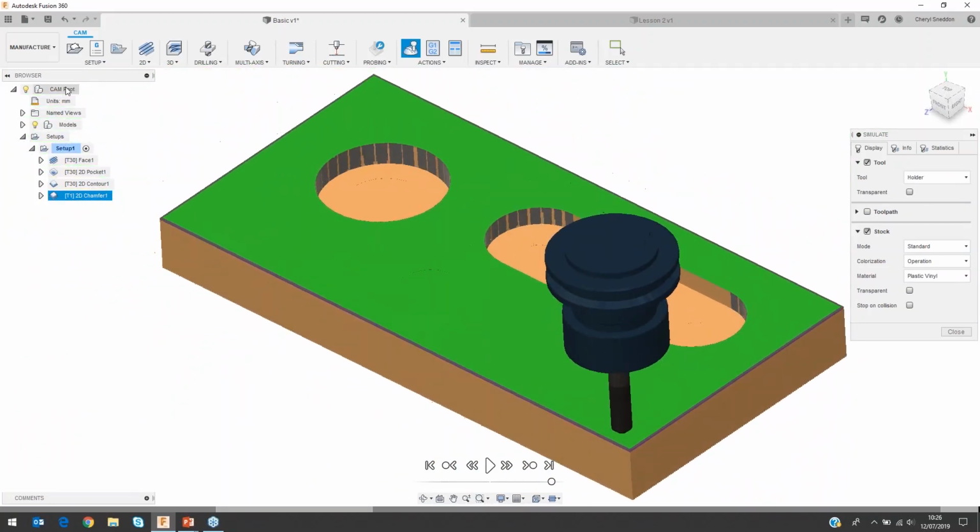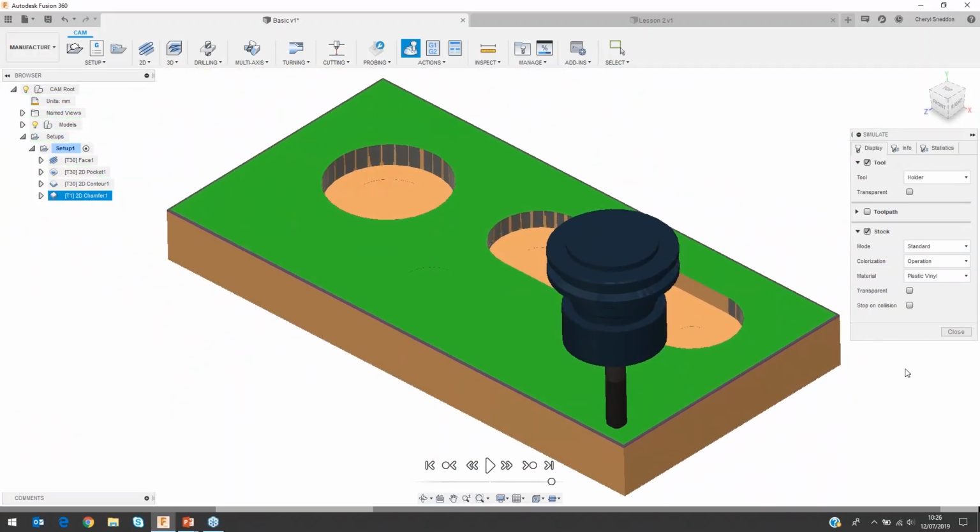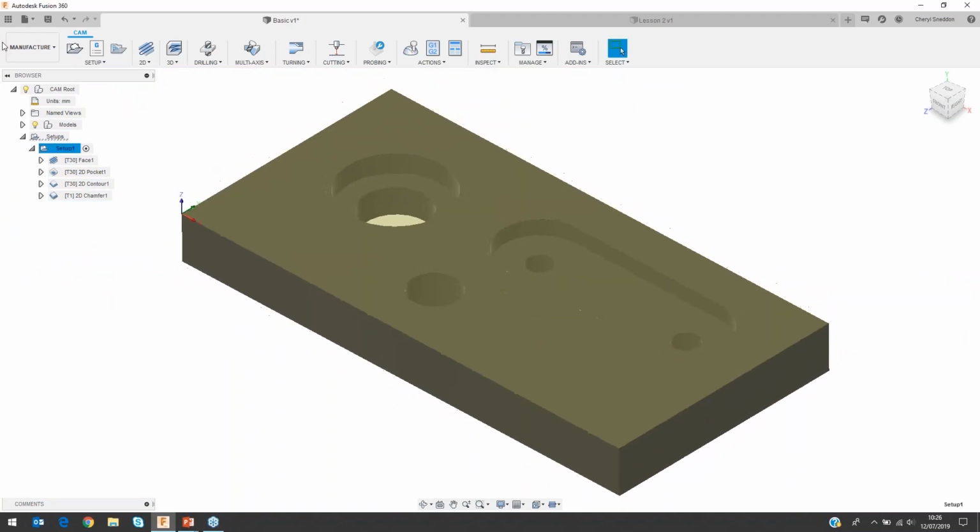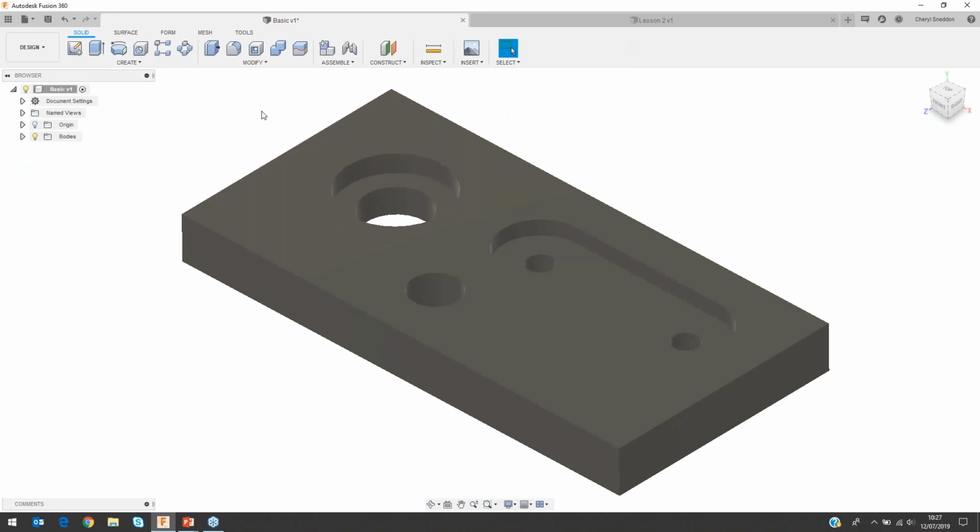Again, you can go back to the model at any stage and make any changes. So if I just close that just now, for instance, if I want to go back and make a change to the model, let's say, for instance, we're going to change this pocket that we've just cut. So we can go back here and we can basically go back into design. And from here, we can go and find the direct modeling tool. I'm going to pick that face in there. And I'm going to say, right, okay, well, let's just cancel that. Sorry, picked the wrong one.